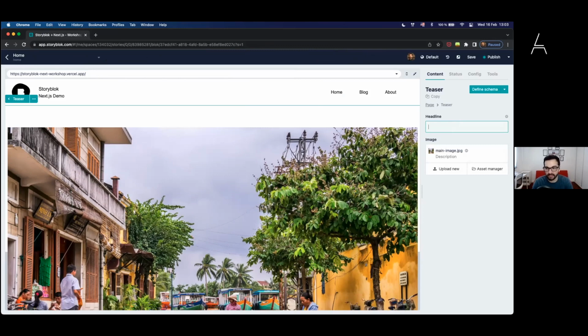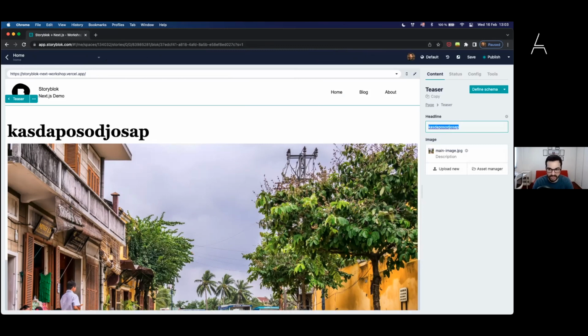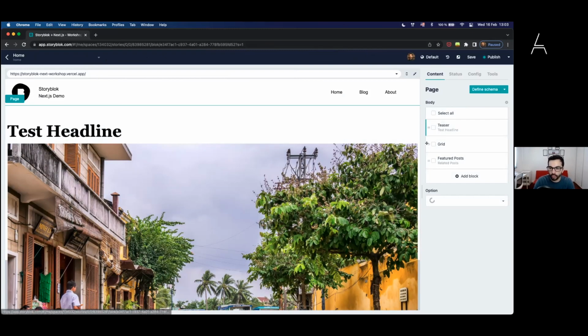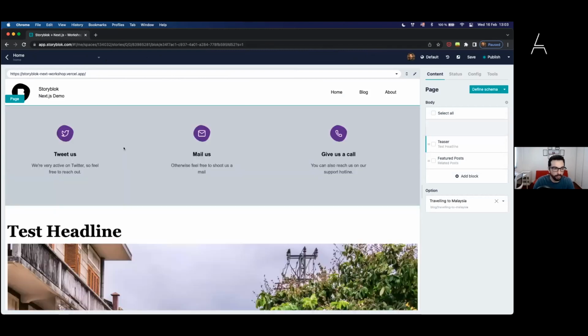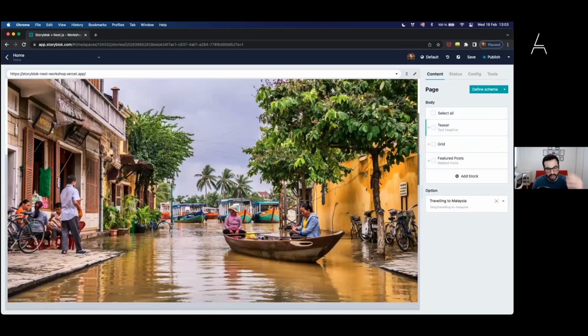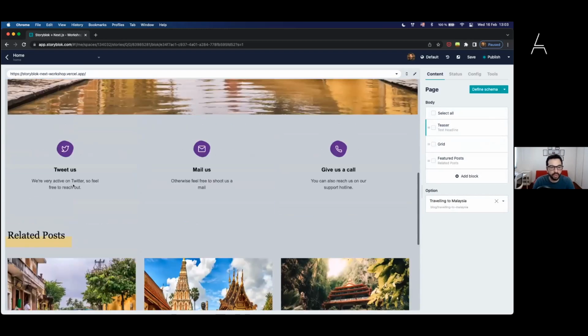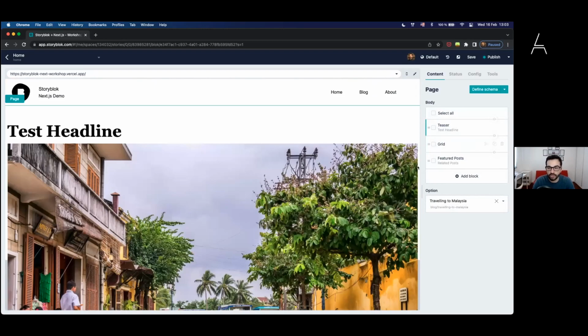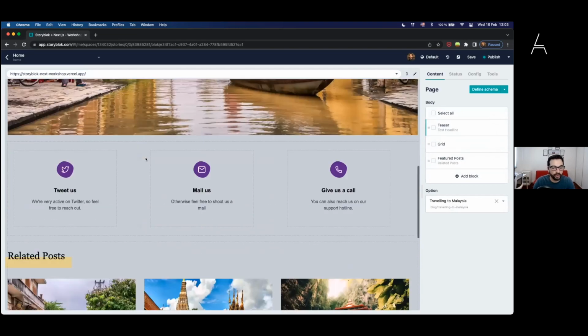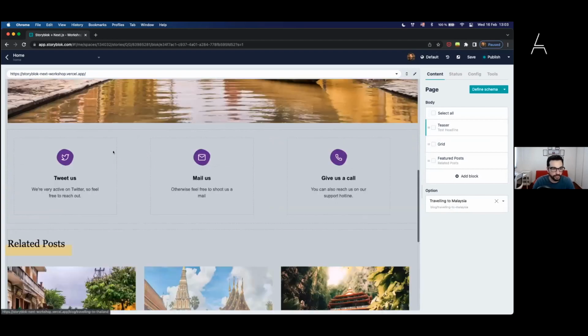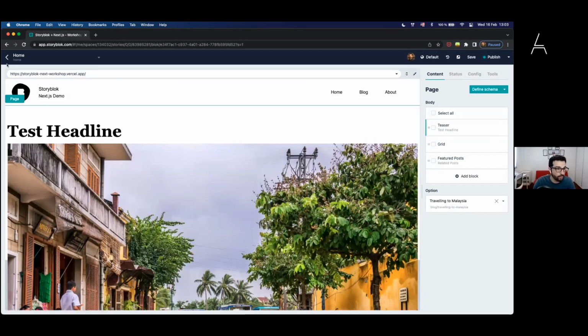You can see that I can change the properties of the components and see in real time how it is going to look like. I can also move the components and rearrange the page, and it will also display that because we are changing the story and we are reloading the state of the story in the page. So this is what you can do with the real-time visual editor of Storyblok. This is what I wanted to show you.